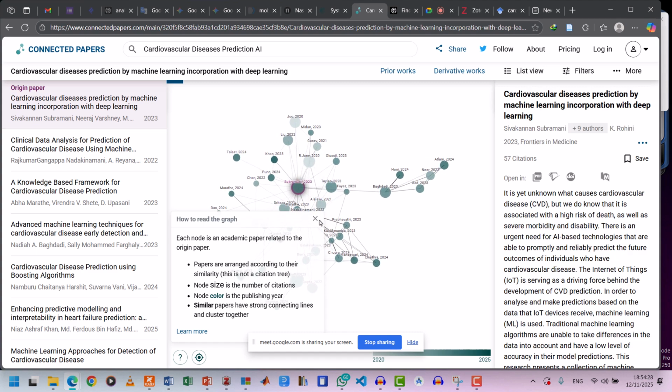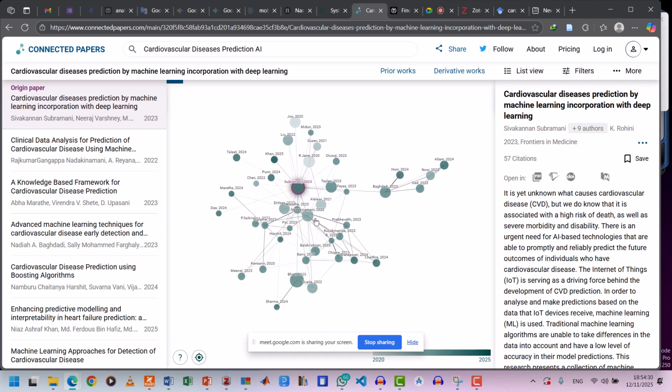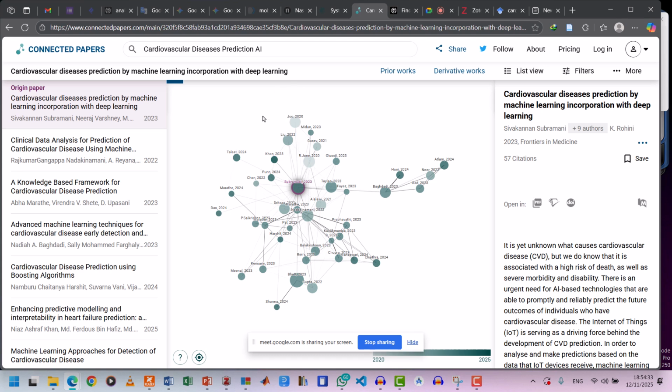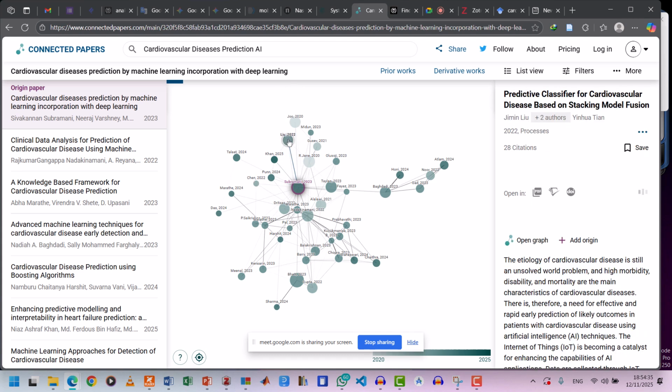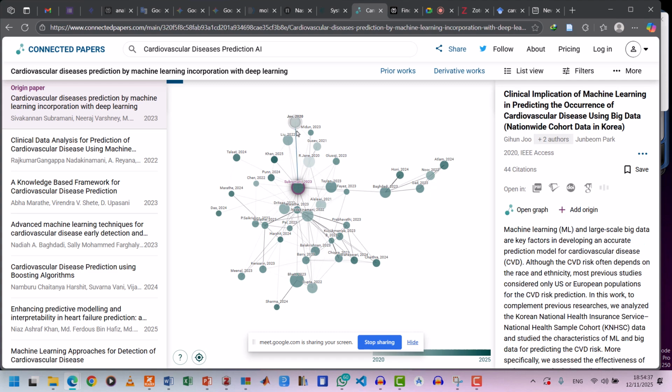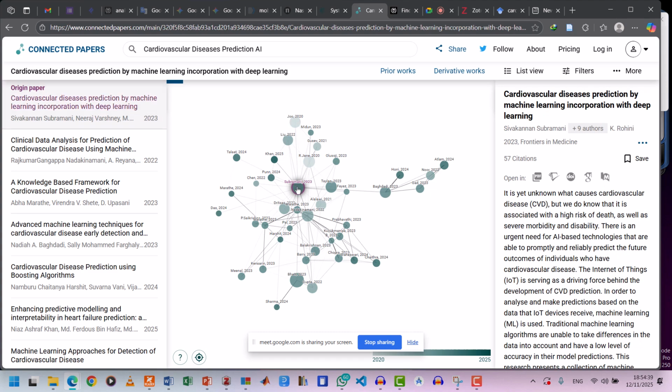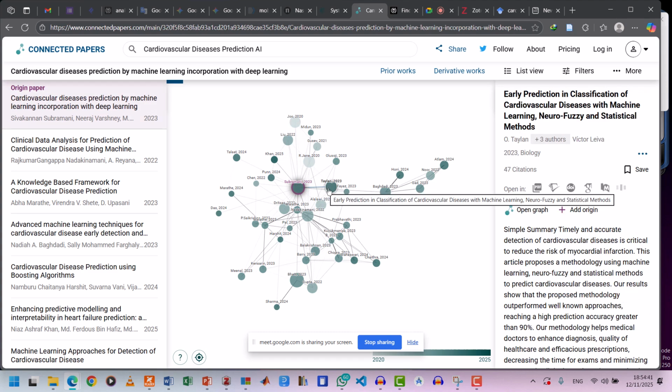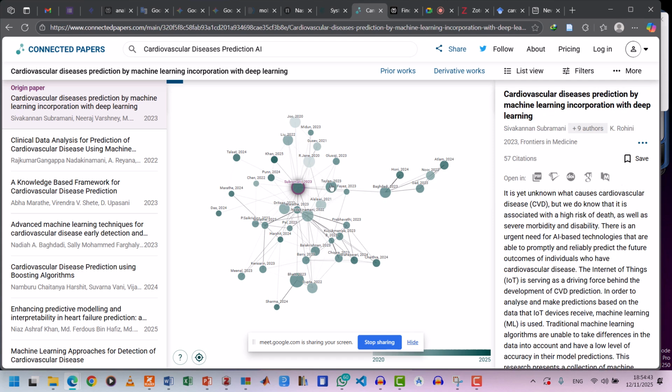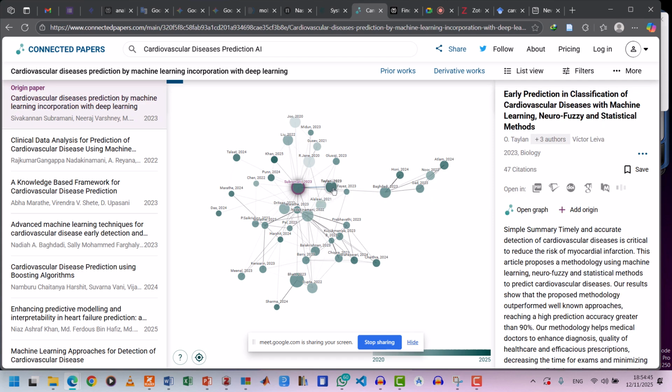This Connected Papers graph shows the link between a paper and, let's say, an author and other published papers or authors.